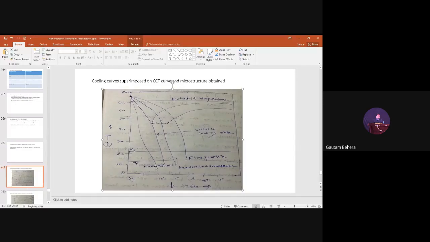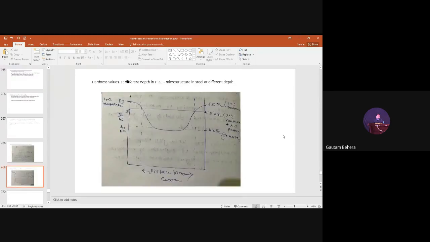And can you people tell me what is this cooling rate? What kind of cooling rate is this? Or what is the cooling curve of this showing? This cooling rate is very high as compared to the critical cooling rate. So what is the product? What will be the product here, if the cooling rate is this much? Martensite, because the cooling rate is higher than the critical cooling rate. Okay, I think you people have understood very well.